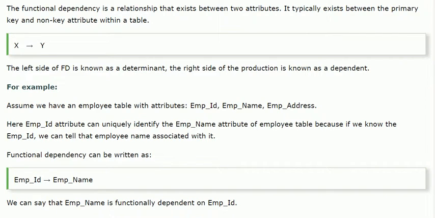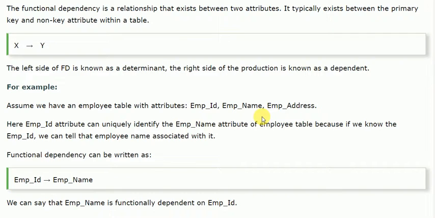Now we will study functional dependency. We will study what functional dependency is and what types of functional dependencies there are, so that we can use this concept to study normalization in the future. The functional dependency topic is very important for identifying the relations between two attributes, so that we can study normalization in the upcoming videos.